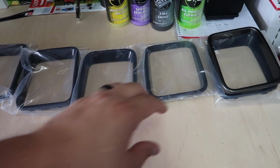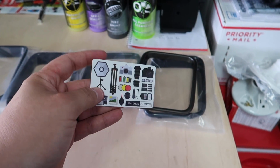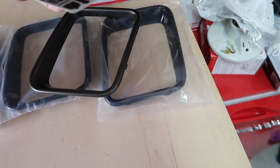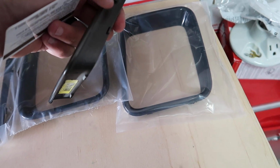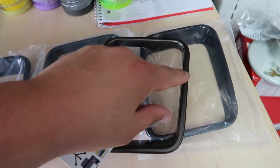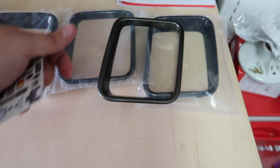Okay, so these are a little more difficult to remove than I thought, but not that bad. You just have to be patient. Some kind of credit card is gonna work the best. So what I did was I took the card and I stuck it in here. Obviously there's tape protecting things, so I stuck it in there, and then once it got into this area, it gave me a chance to pry this up a little bit. Once this is up, you can work on this and this. Once you get those done, then you can lift and pull and then it comes out.